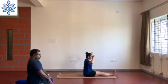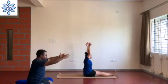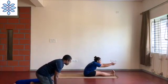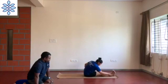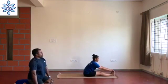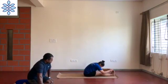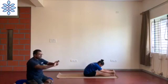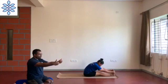Lengthen the torso, lengthen the neck. In case you're accustomed to, you can raise your hands to do that. Exhale and bend forward. Catch hold of your foot. You can catch hold of the toes. Now to further make sure that your back is lengthened, lift the chest up once more. Exhale, open elbows and go down. You can even catch hold of the feet from outside to get more leverage here.